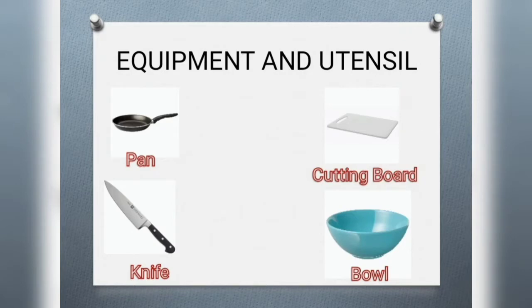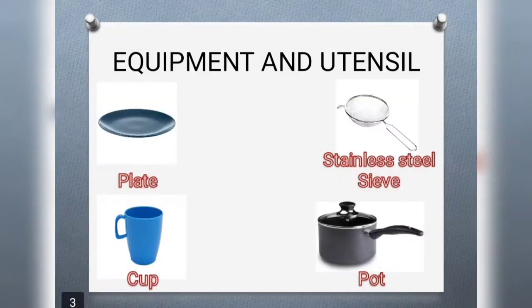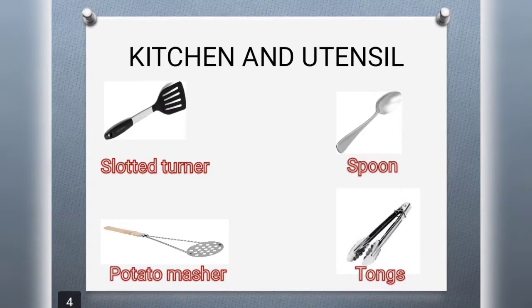Okay, first for equipment we have pan, knife, bowl, cutting board, and also plate, cup, pot, and also stainless steel sieve, slotted turner, potato masher, tongs, and spoon.